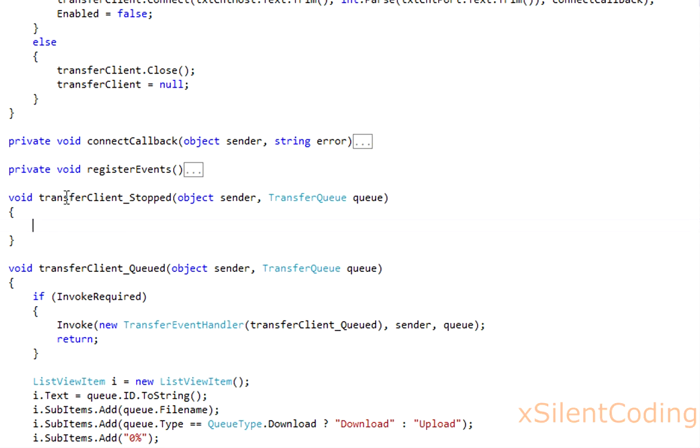And I forgot about this one. Now go to transfer client stopped.